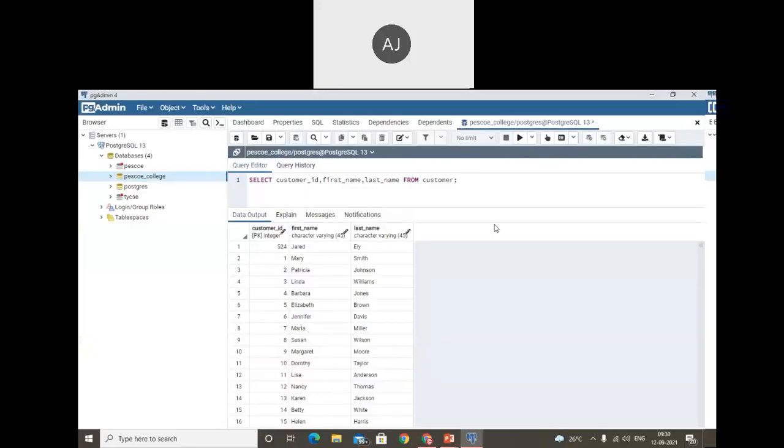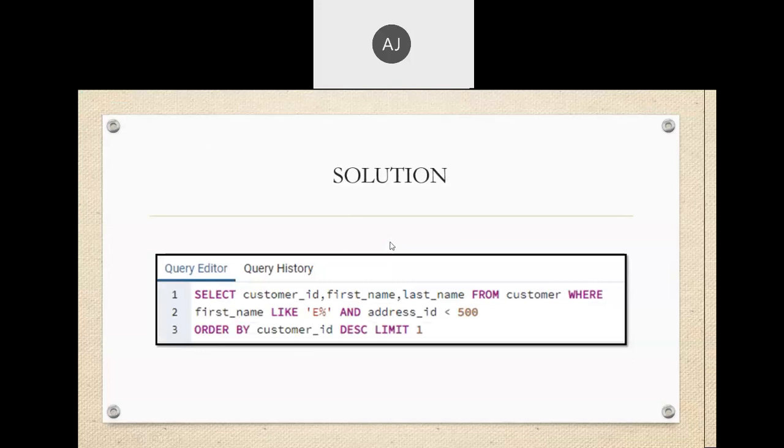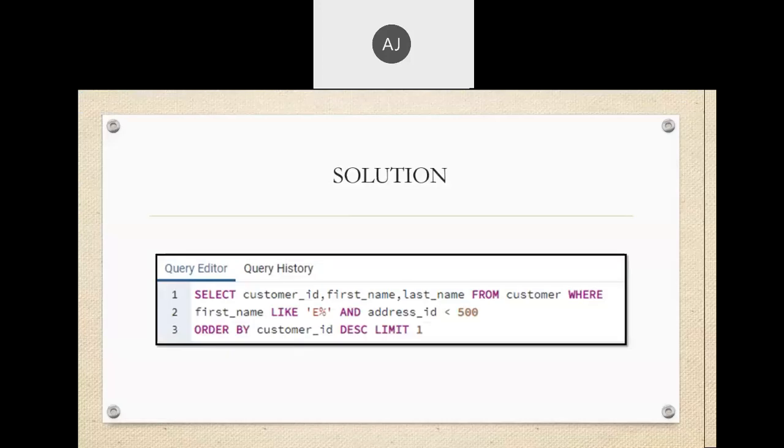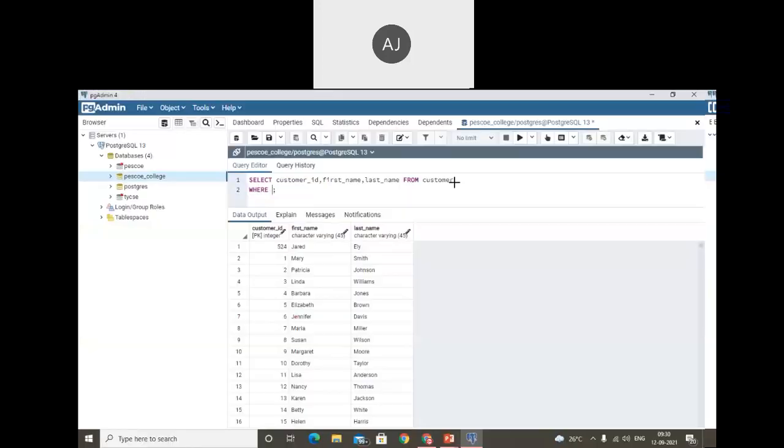Okay, so which condition? Because the first name started with E, and the address ID is less than 500. So from customer, here I will write a where clause, where we need to specify the condition. First underscore name like, here we need to specify single quote, and there a percentage symbol. Okay.